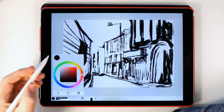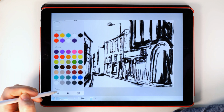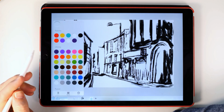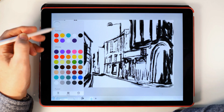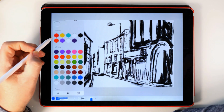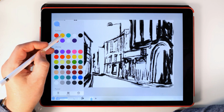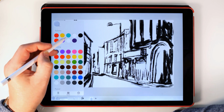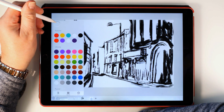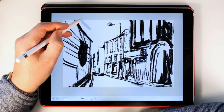So let's get some colour in this. Let's get a sky in. Has it got a palette where I can mix? Oh yeah, I can mix colours up here. I don't know how this works. Tap that, and then I can mix it down with some blue and maybe a little bit of yellow. But yeah, it's very different to the mixing system in the other app. Oh, and I've cleaned it, so I can start painting with that.